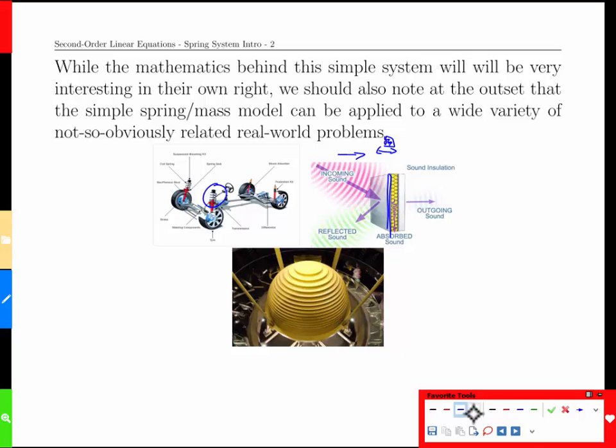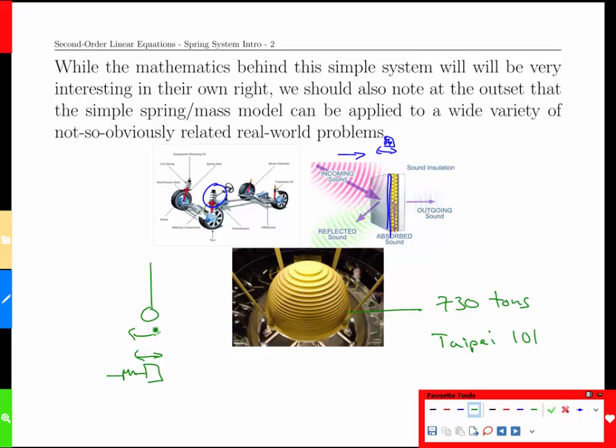If you want to look at very large scale examples of where we might see this kind of spring mass system, this particular mass you see here weighs 730 tons. It's a monstrous ball, larger than a person, about 2 people tall. And it exists at the top of the Taipei 101 building, one of the tallest structures in the world today. And it turns out that the mathematics behind a large pendulum like this, which is essentially a ball at the end of a chain, which can swing back and forth, is very similar to the mass attached to a spring, which can move side to side. The mathematical formulations you get are almost identical if the swing is small.